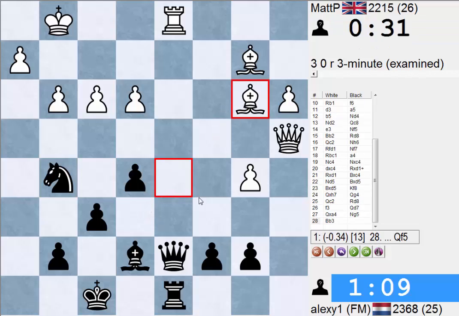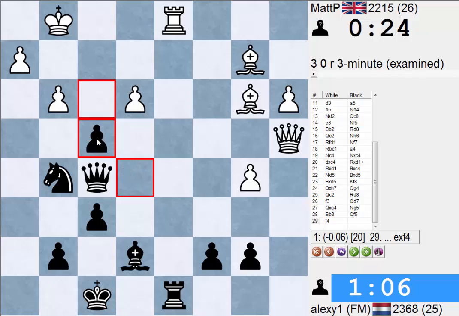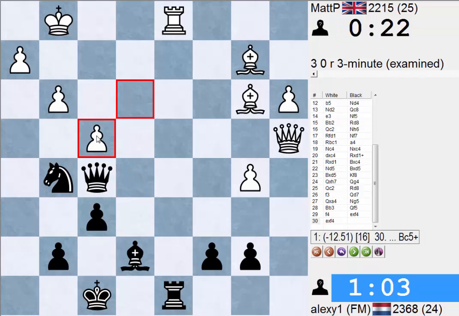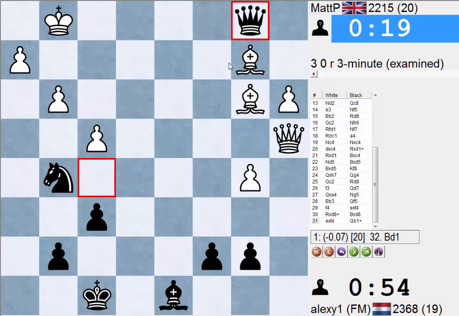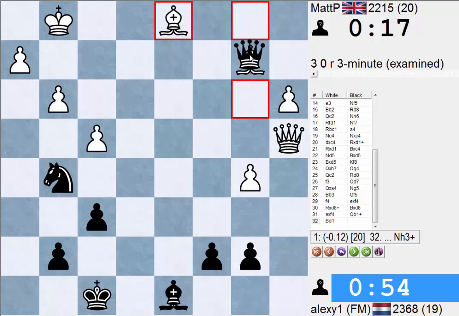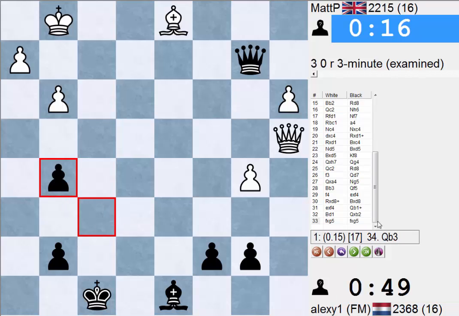Let's see if he goes bishop b3. Queen f5, yeah. Okay. f4 maybe. Takes. Takes. Okay, not takes because we're opening this diagonal now, so takes here first. Because now we don't have this bishop b6 or bishop c5, whatever. Check. Bishop d1. Takes. Takes. Yeah, this should be well within the draw margin.